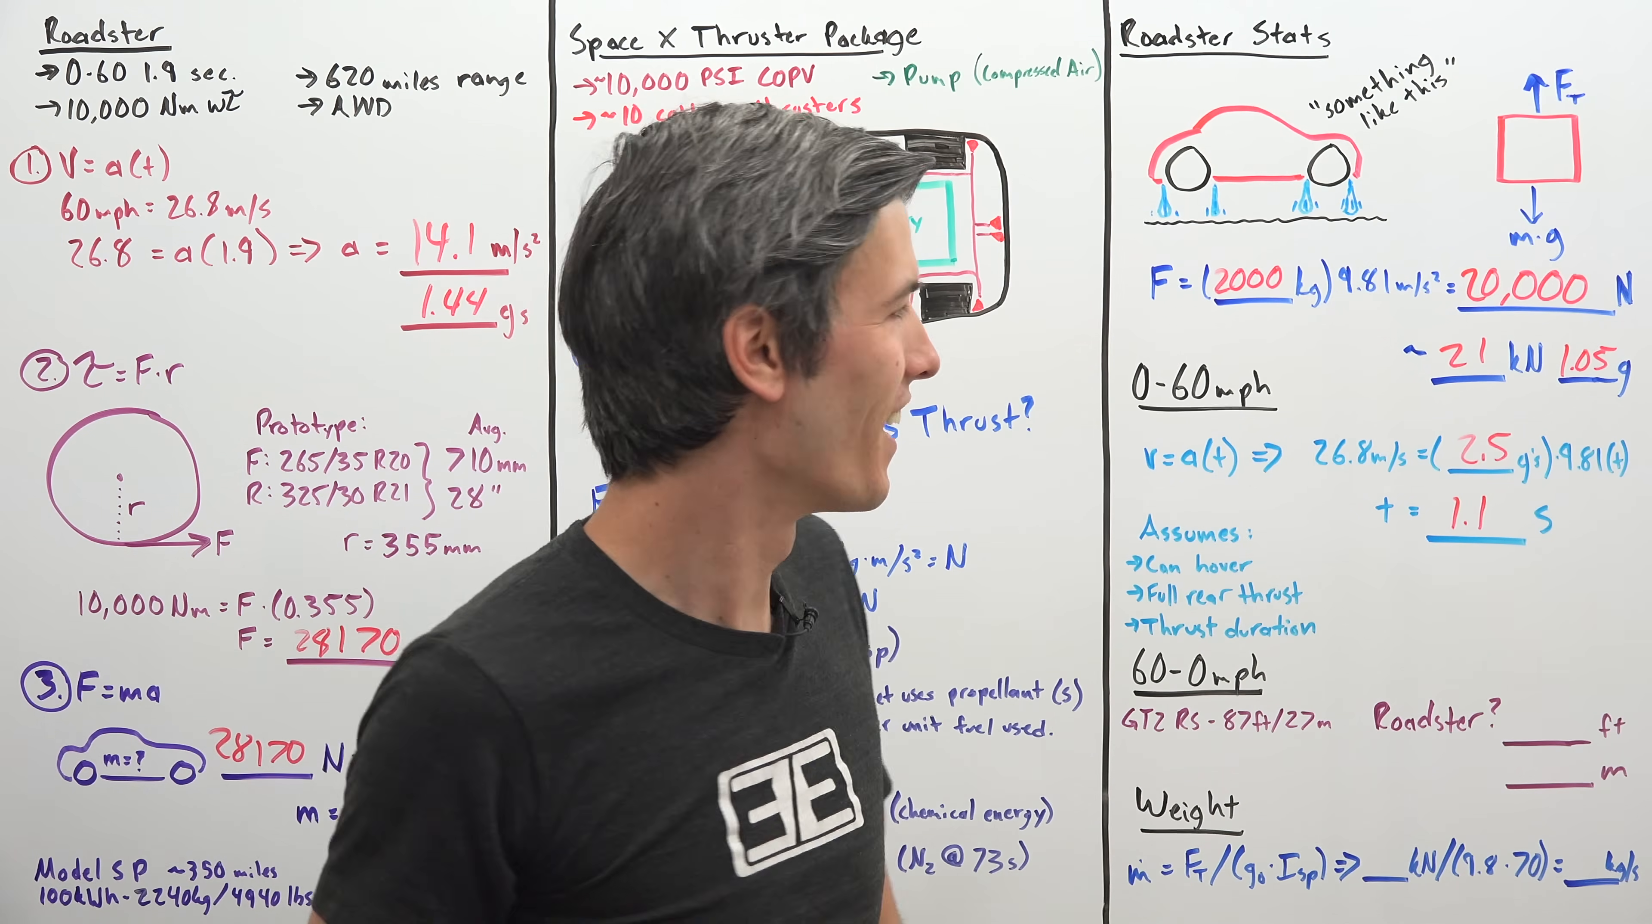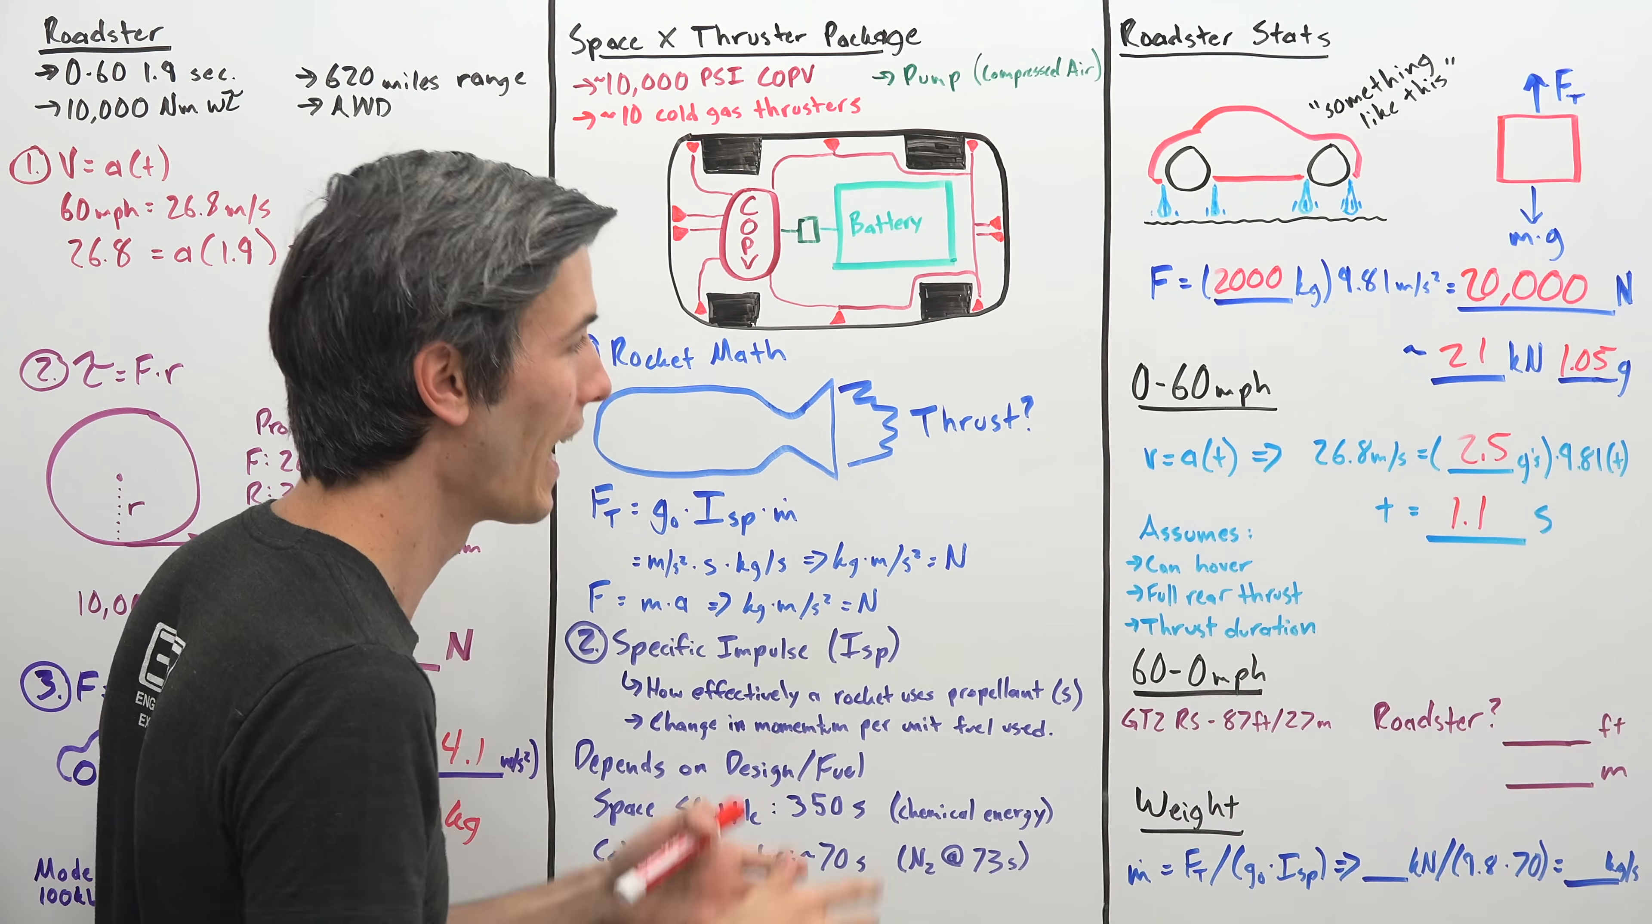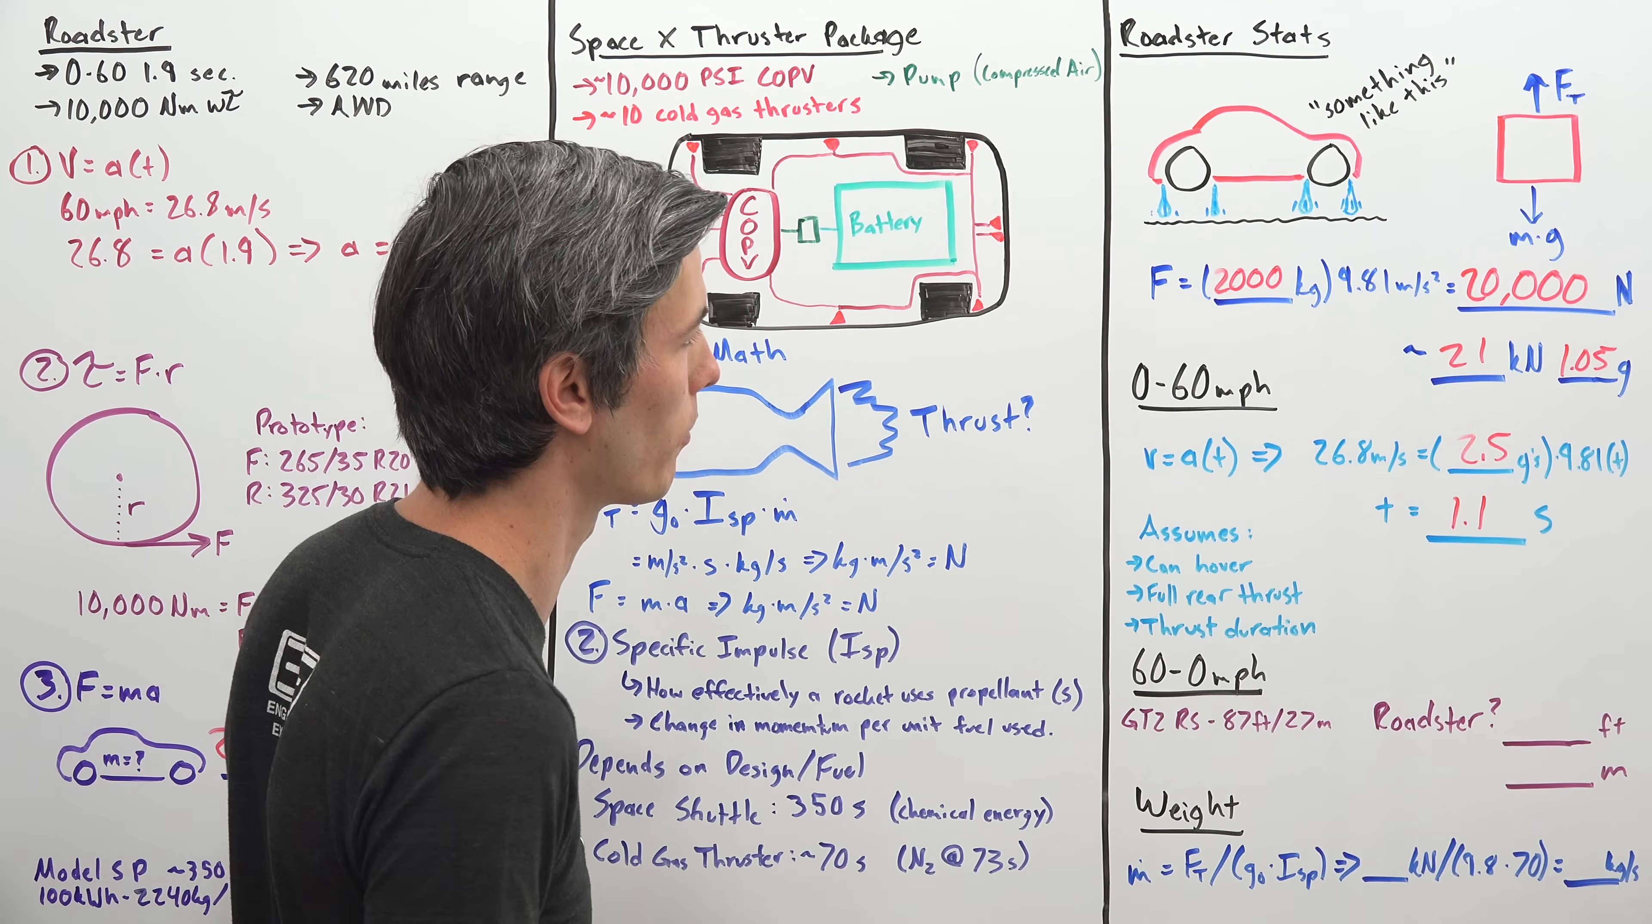Which is about twice as good, half the time as the next best thing that exists today as far as street cars are concerned. So this is extremely impressive. Now it is important to state the disclaimers that go along with this. So this is assuming that the vehicle will be able to hover. It's assuming it's going to be able to use that amount of thrust in the rearward direction to push the vehicle forward. And it's also assuming that it will have enough thrust to last that full 0 to 60 launch. I anticipate it will have enough to do it. Because I anticipate that this is going to be a little party trick for how to have the fastest 0 to 60 out there of a street car. And so they'll want to make sure that it will last the full duration. So I would assume something around the 1.1 second time frame is realistic.